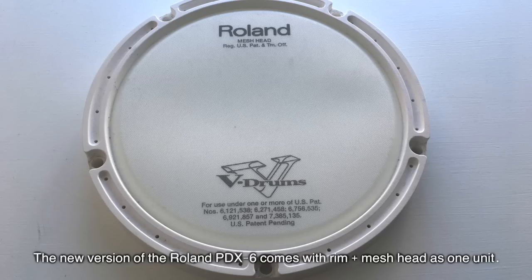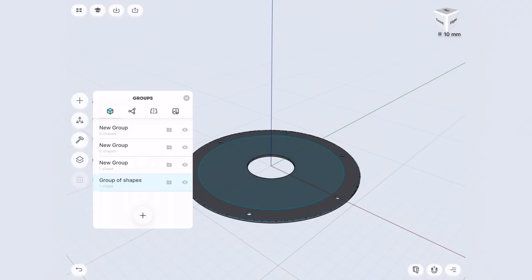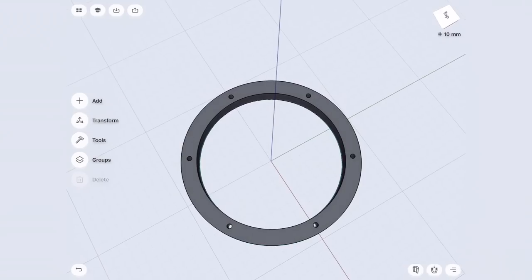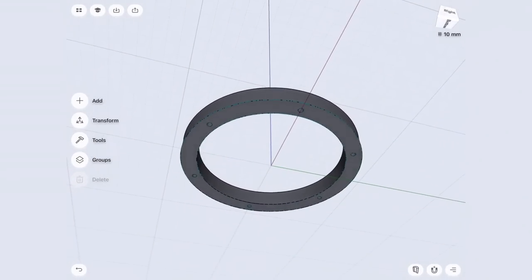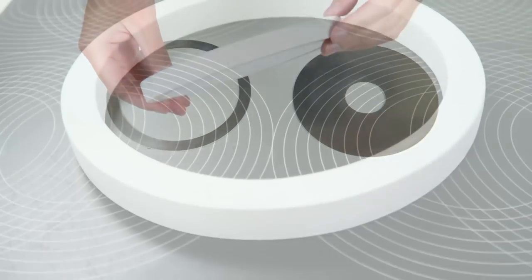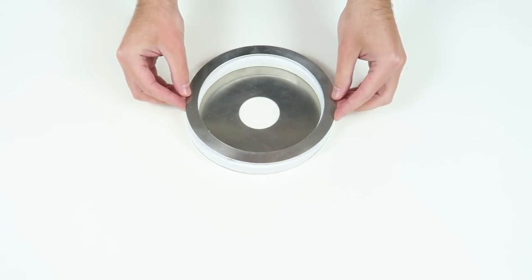Finding a PDX-6-like spacer ring was not easy, so I decided to ask a CNC company to make such a ring for me. They would have been able to make this piece out of either wood or plastic for around €25 — way too expensive. I wish I had a 3D printer, then I could just print one. A friend of mine is very good with woodwork. I sent him the measures and he made the requested ring out of plywood. This is a masterpiece and I would have never been able to cut the wood so well. He painted it white so it looks like the Roland part. The ring is incredibly lightweight and the parts fit perfectly together.